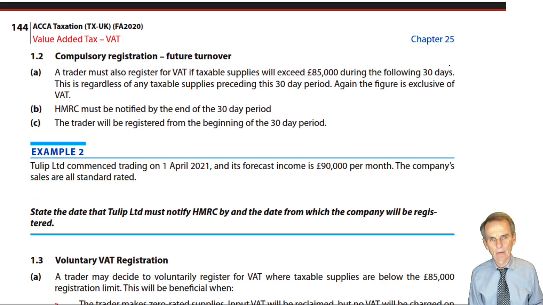But rather than now looking on a historical basis, looking back over up to a period of the last 12 months to see if we've exceeded that 85,000 compulsory VAT registration limit, we'll now be looking at a future turnover, an expectation of what is going to happen in the future. And that might require, certainly for businesses that really hit the floor running and are going to have large levels of sales right from the very outset, that will dictate when they have to register for VAT. But that is in our next lecture together.